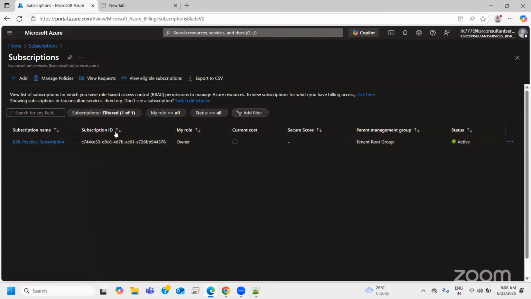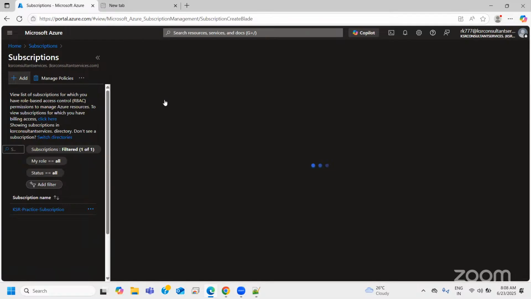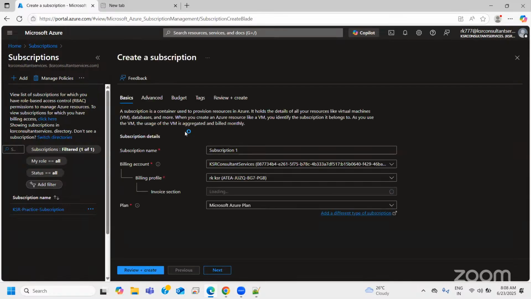It gives you this option, and here you have to start adding your subscription. You can create your subscription here, and depending on your subscription, that 200 credits would be given, and after that it would automatically become pay as you go, a paid subscription.